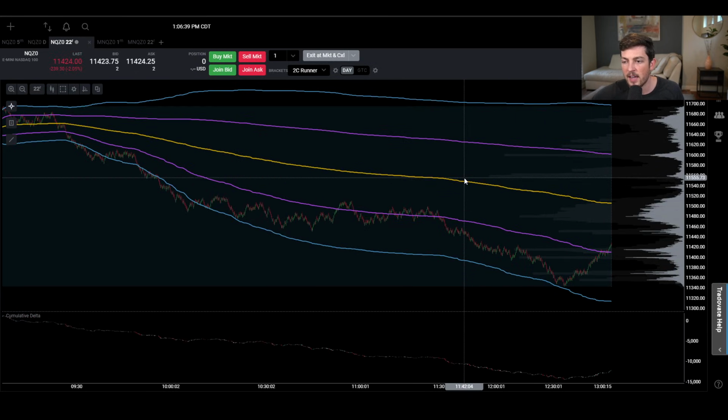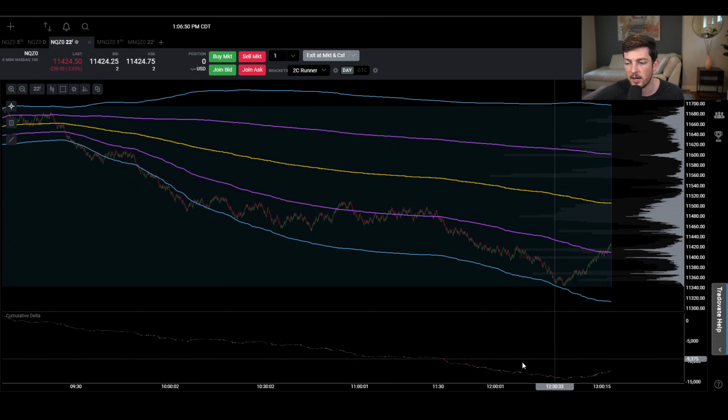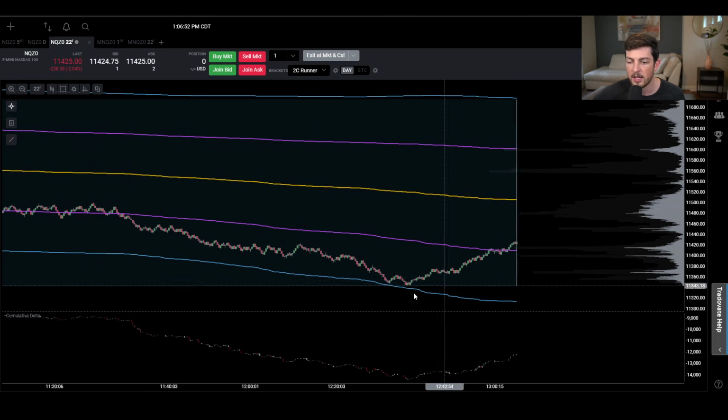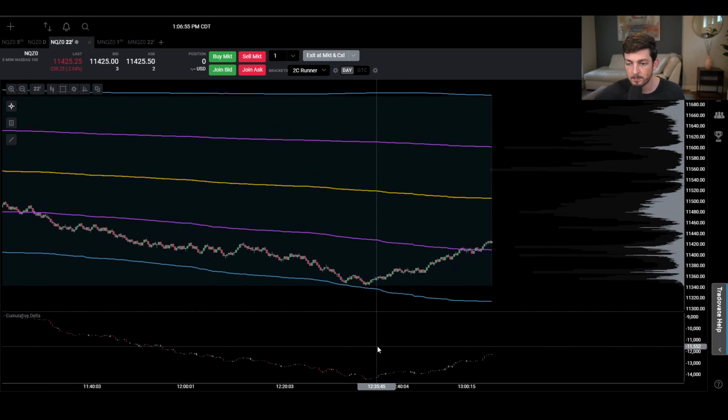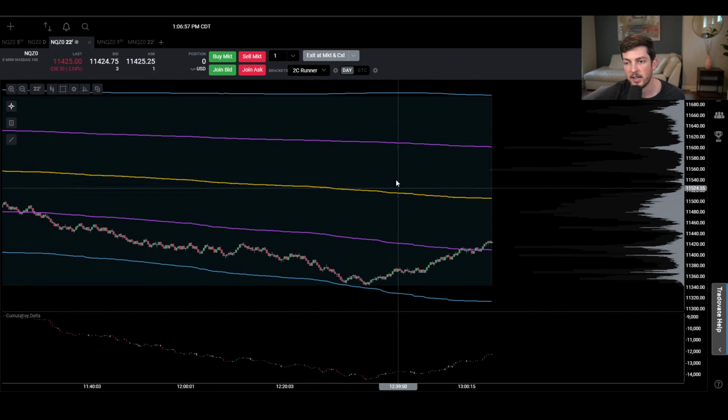Now, if we are below the yellow line, so below VWAP, if we are at -2, I'm looking for longs. Obviously, sometimes that's not going to play out perfectly, but when you look for longs and you pair it with volume, you're in a good spot, as well as pairing it with cumulative delta so that you don't get into an aggressive entry too early. Same thing on the top side. If we are above VWAP, looking for shorts, especially as we get near +2 or +3 area. So the farther that we get away from VWAP, we're looking for more mean reversion style trades, both ways.